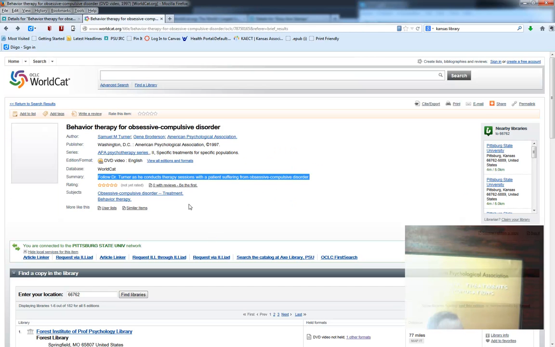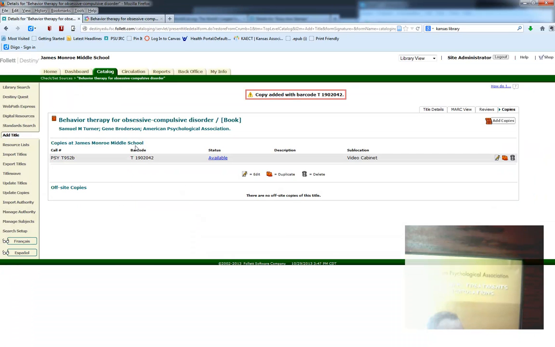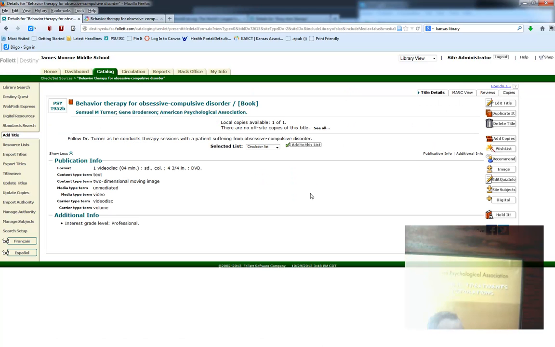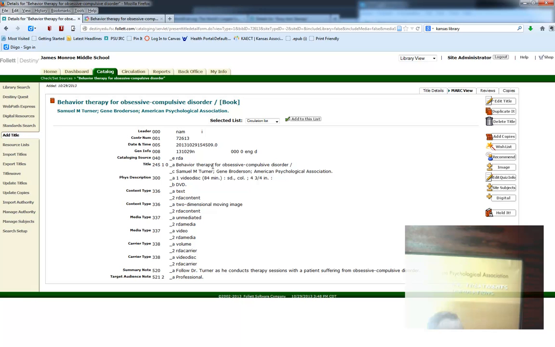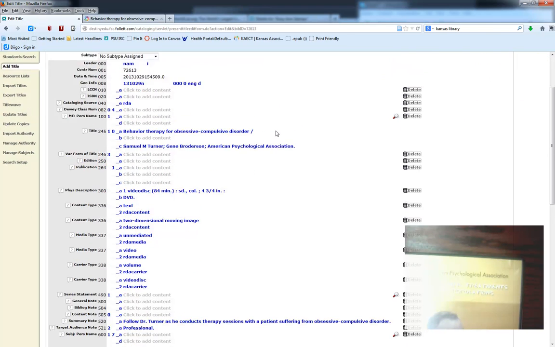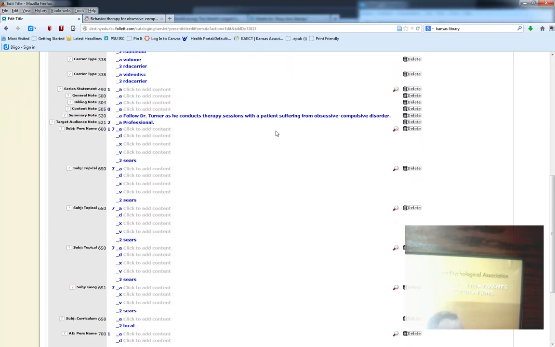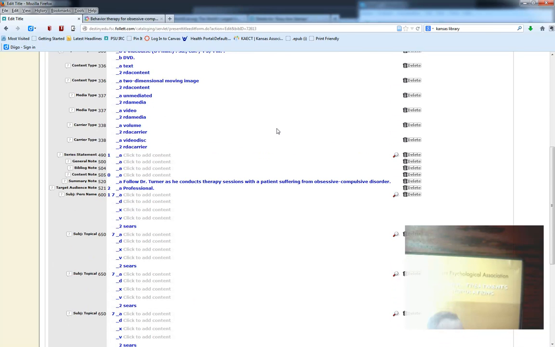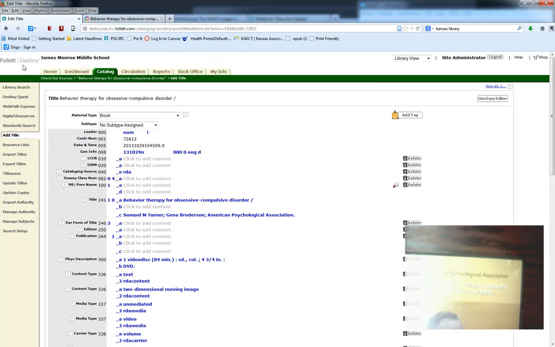Read what's on the WorldCat and see how that compares to the record when you're putting it in the title, okay? Or when you look at the MARC and how you're adding it. So you can look and see what do I need to add, what things need to be in here that aren't so far. Okay?